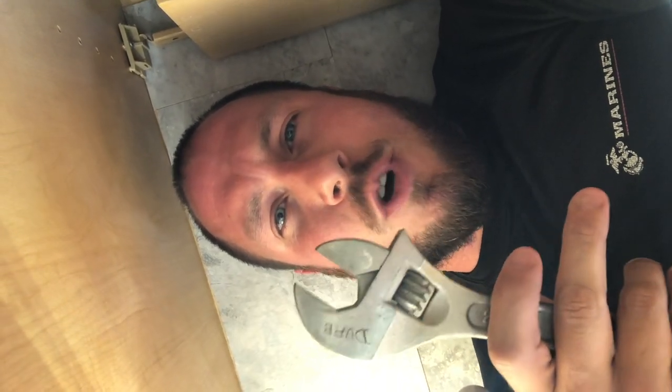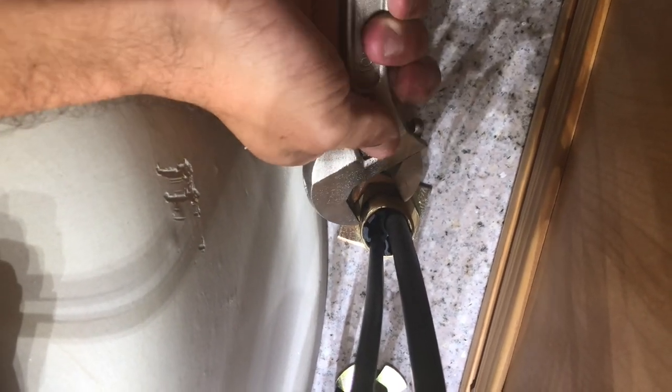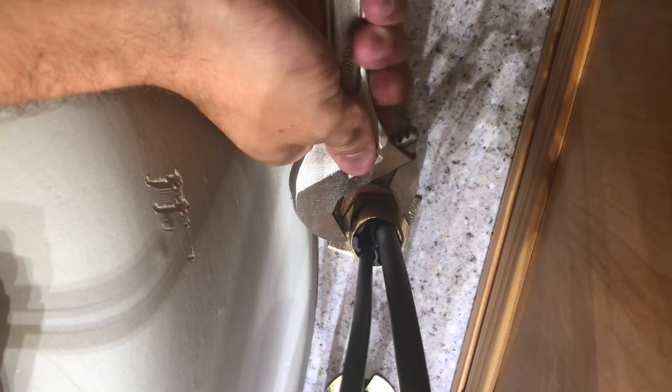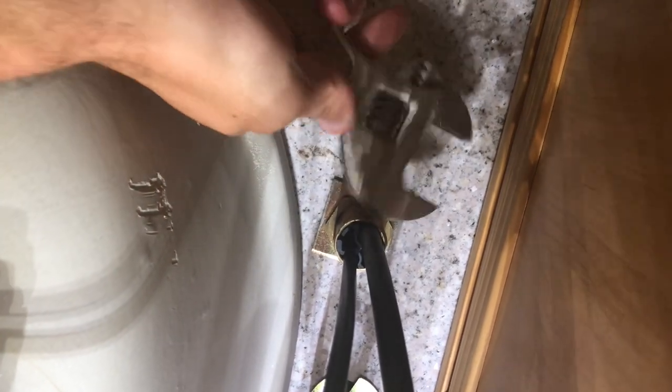Now I'm going to show you some difficulties with that adjustable wrench. You can see on the bottom of this sink here that somebody's already gouged something in here from trying to put an adjustable wrench on this nut. Once we get our adjustable wrench wide enough for our nut here, we're not able to get it in at the right swing to make this happen. Especially this nut in the middle here — you have no way of physically getting on this nut up underneath the sink. So this is where the basin wrench comes in.